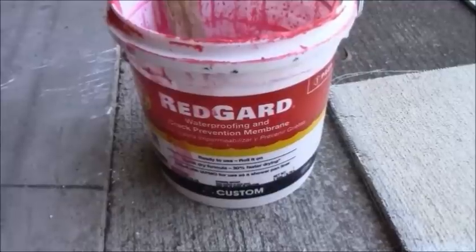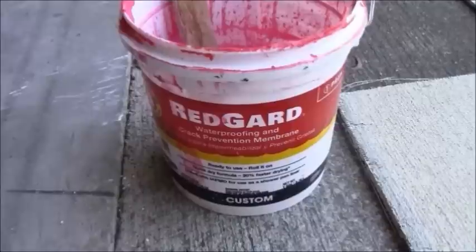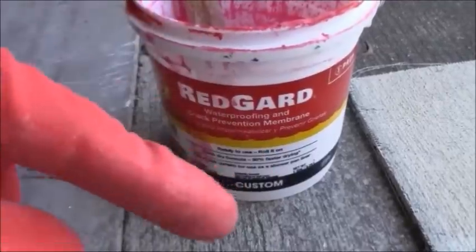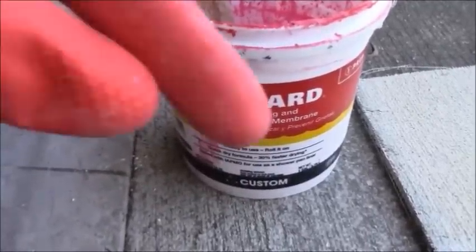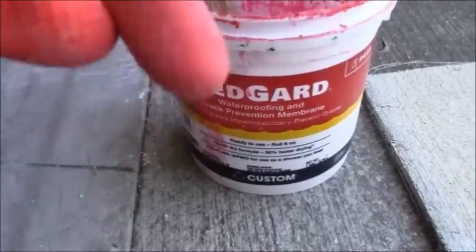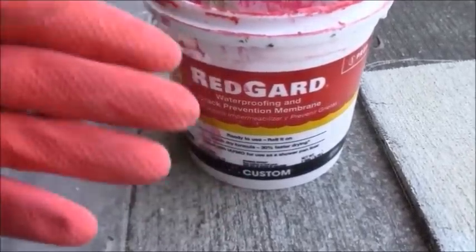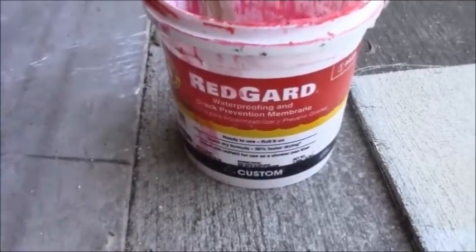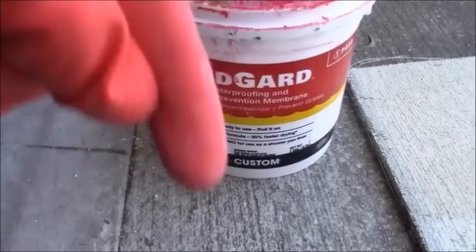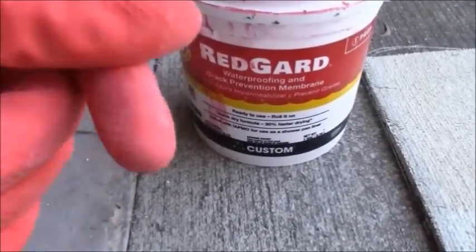The only time I ever get called when walls are falling apart is usually on a tub surround specifically, because they put the wall board on top of the edge of the tub instead of the lip. The wall board is supposed to sit on the lip. They're usually using sheetrock, which would be okay had they put it on the lip instead of the edge — then water gets in there and you have a problem. But waterproofing your walls wouldn't help anything, because it's the bottom of the wall board getting wet, not the outside.